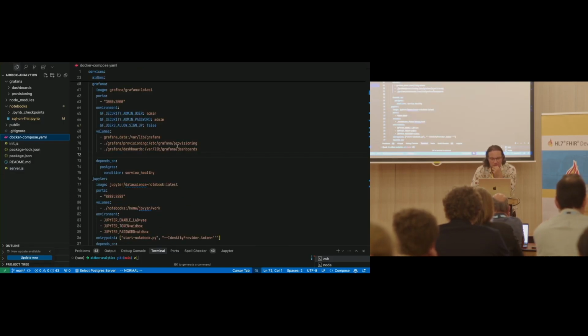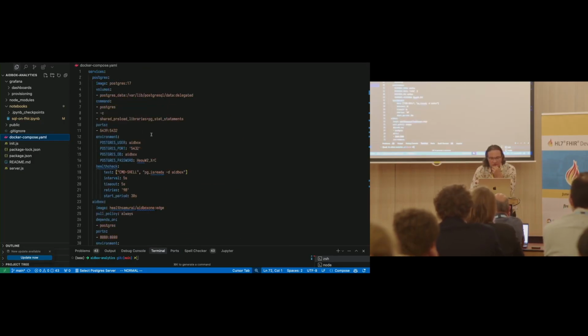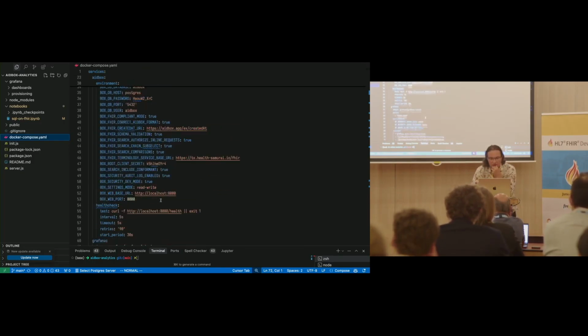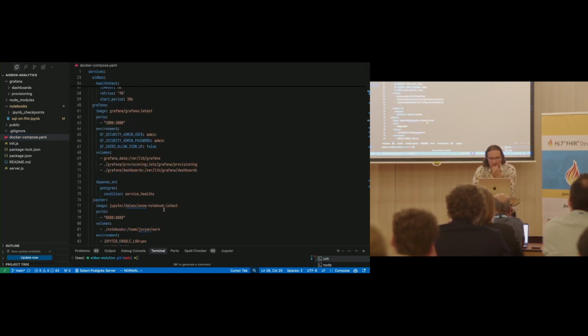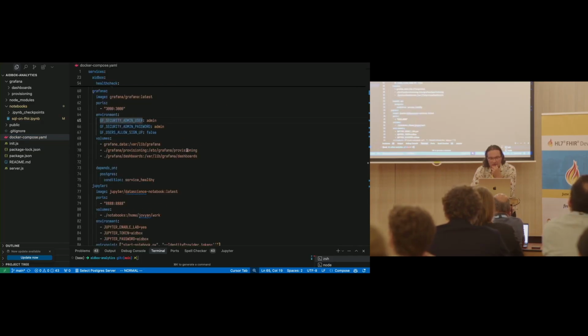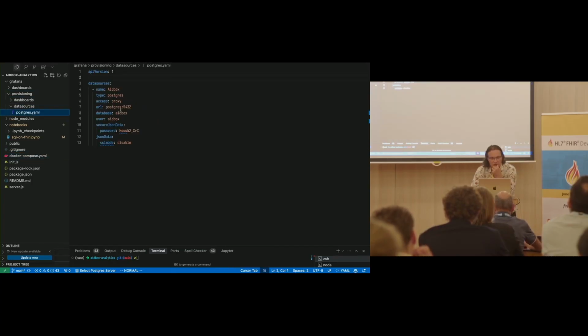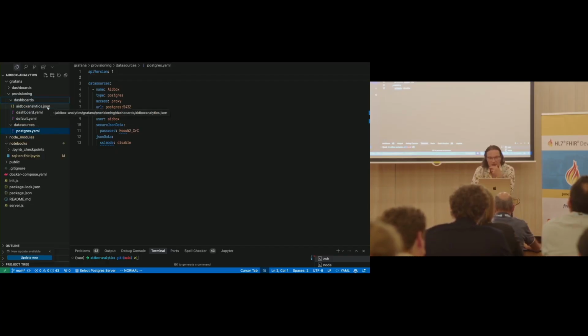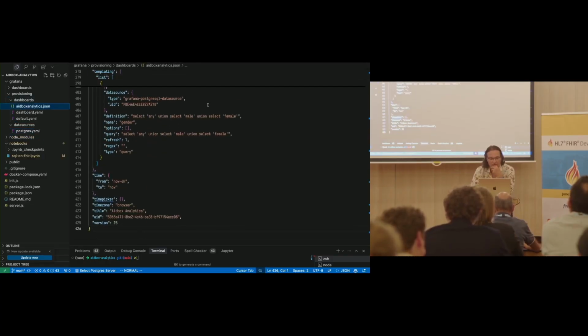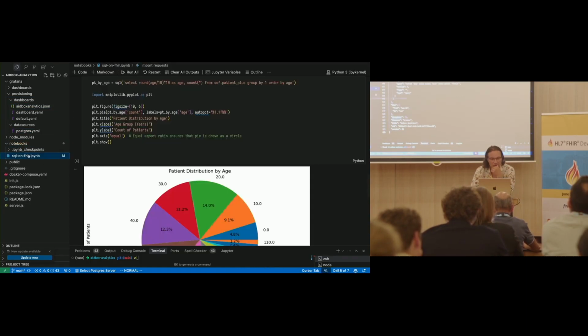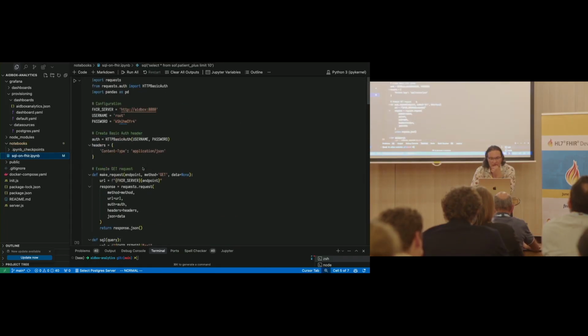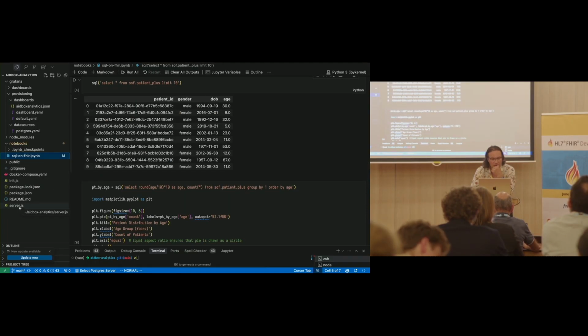So here's a Docker Compose, which installs for you Postgres, the latest version. It will install for you Aidbox, the FHIR server and database. It will install Grafana. It will connect these guys together. So here we're providing a Grafana data source, which will connect Grafana automatically to this Postgres. Here are the dashboards. You saw them; they will be available for you just as a sample. Yeah, so the notebooks are here. And the small JavaScript application is here.